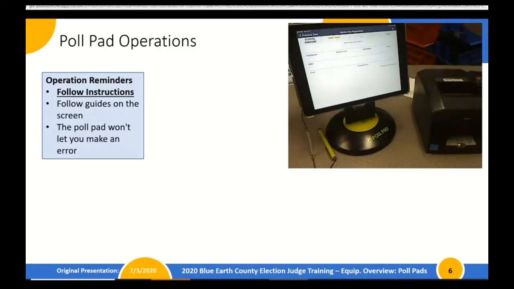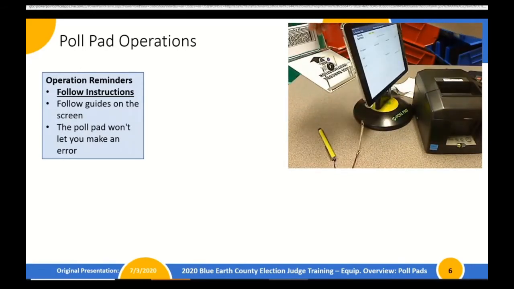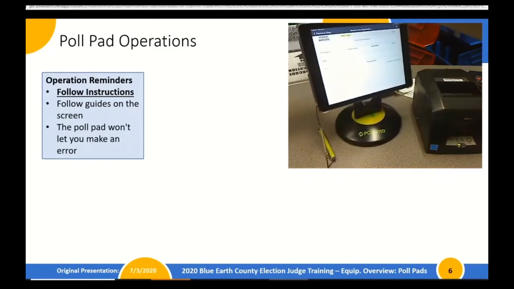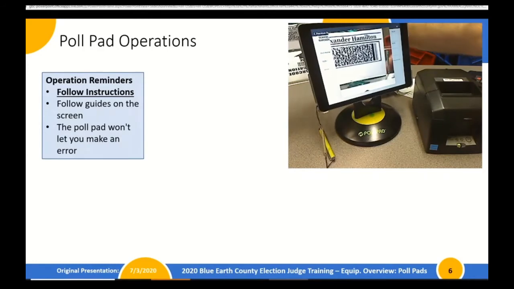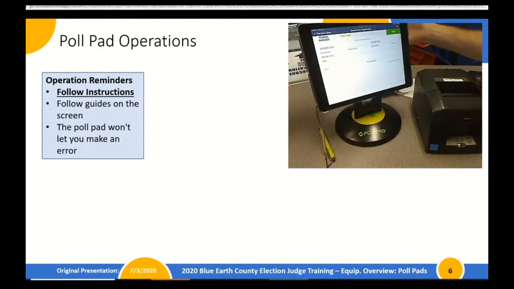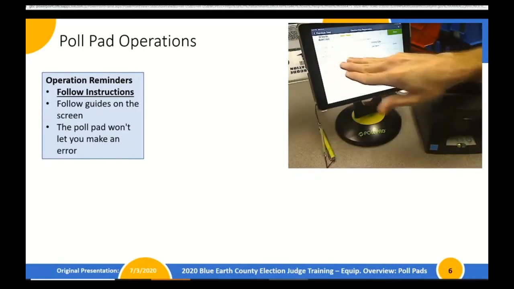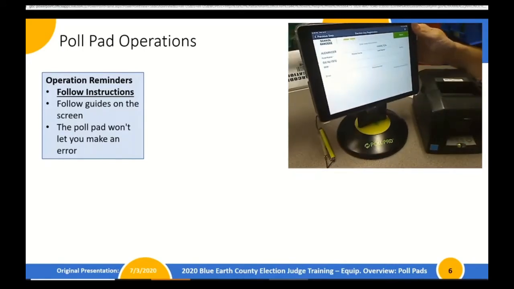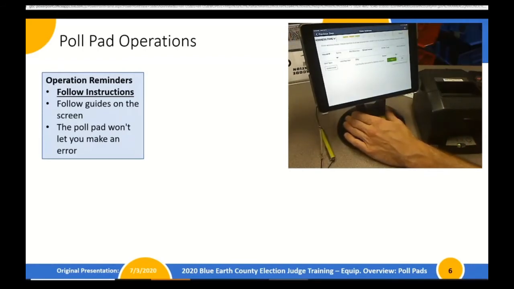We use the barcode on the back, and the barcode on the back sits on that little ID tray that you added when you set up the poll pad. Barcode faces the back of the poll pad because it needs to capture with the camera, and we hit the scan barcode button. You'll see that it grabs the image, takes a picture, and then starts bringing in the information. It says this is Alexander Hamilton and pulls his date of birth. You could update that information if you needed to. However, I don't think you have anything that needs to be updated on that screen, so we hit next.